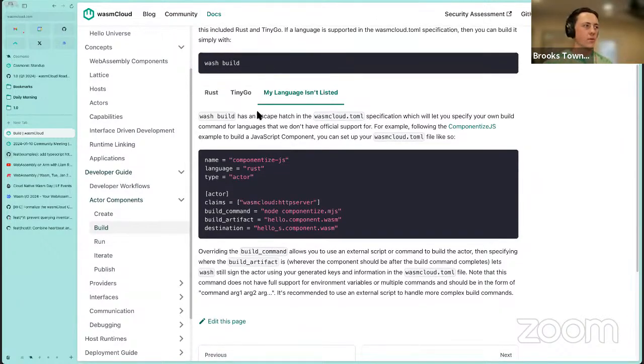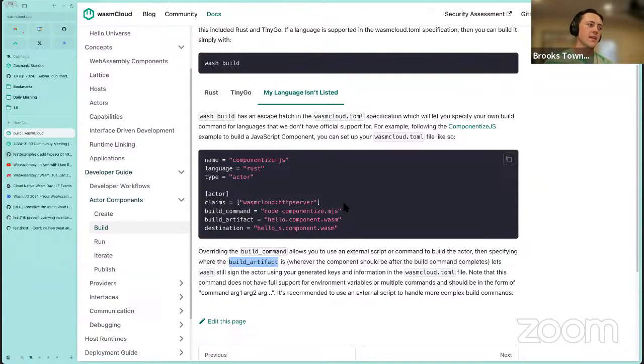If you are working with a language that's not Rust or TinyGo, you know what we expect. I've got some details here on essentially the escape hatch in wasmCloud.toml. So talking a little bit through earlier with Victor's example, all you need to do is override the build command and then let wash know where the built component is going to be.